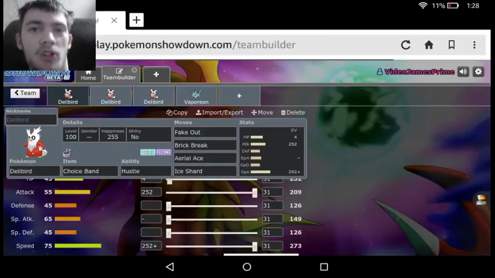So we're hopping on Showdown, and our first Delibird set is actually a Choice Band set. So we've got the Choice Band with the Hustle ability. We have Fake Out, Brick Break, Aerial Ace, and Ice Shard. Now Delibird gets access to a lot of priority moves and a lot of non-accuracy moves, stuff like Fake Out and Ice Shard and Quick Attack, but it also gets access to stuff like Aerial Ace.